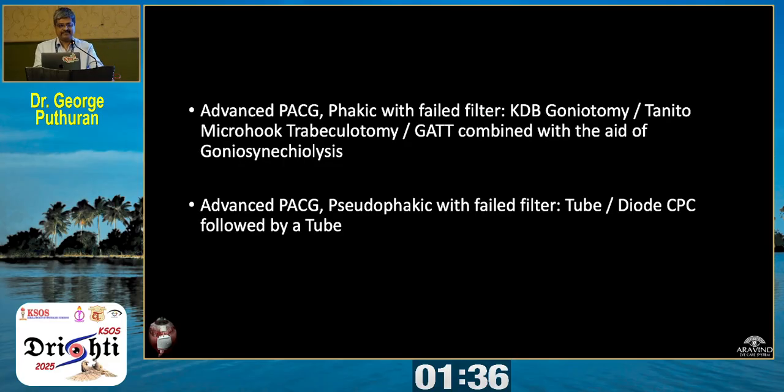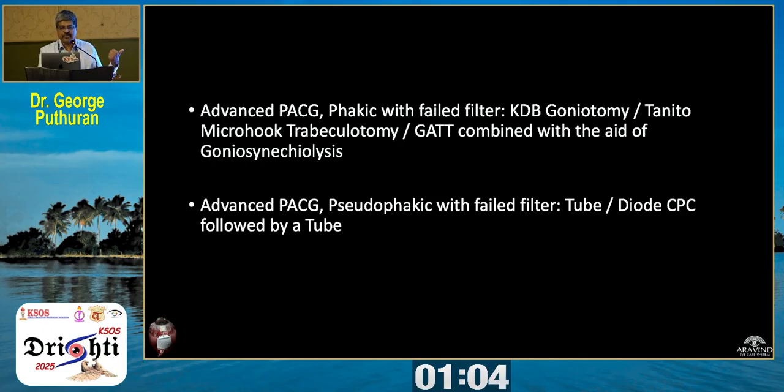Advanced PACG, I will be adding to the confusion here. Advanced PACG, phakic with a failed filter. Believe me, surgeons are probably now shifting to mix in these kinds of patients only for the safety profile. We don't expect a lot of efficacy in this, but if there's a little bit of incipient cataract, if you can do a mixed procedure with cataract in this setting, aided by goniosynechialysis, probably that would be much safer than a repeat trab or a tube.